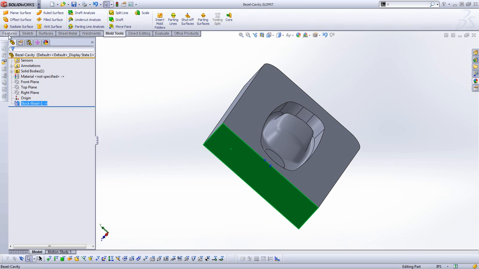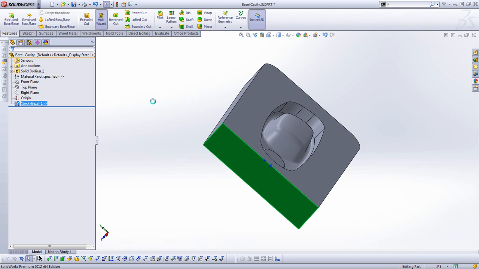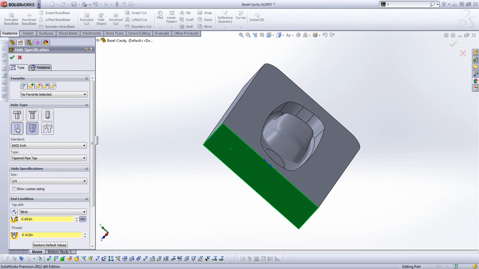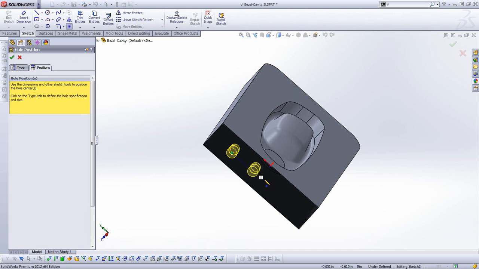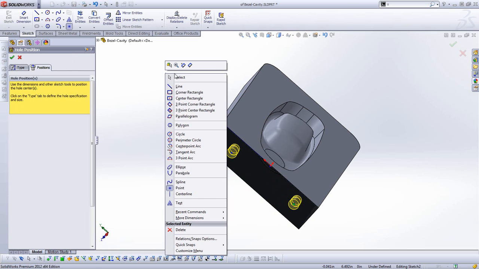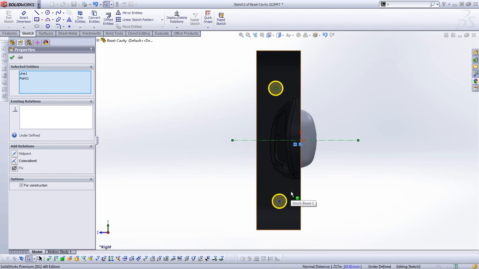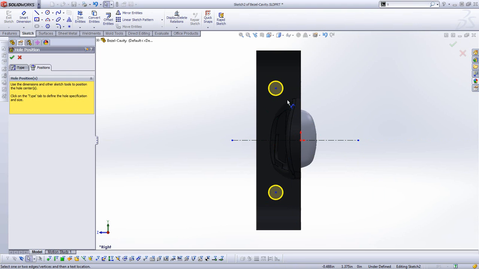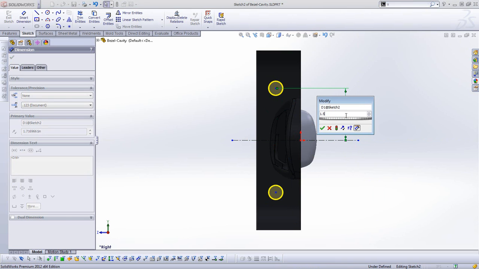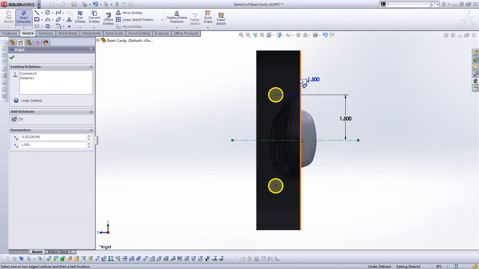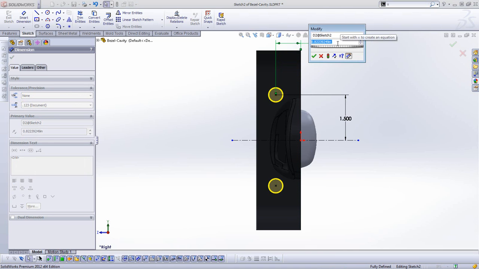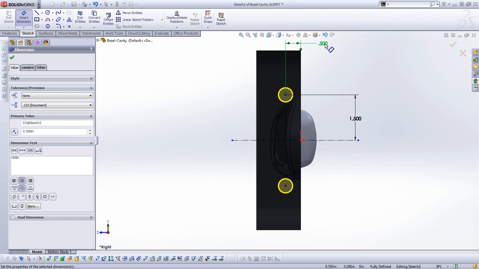So at this point I could come in with my hole wizard, create water lines. I want to make these a little bit lower.